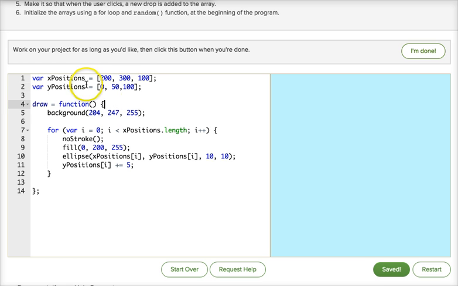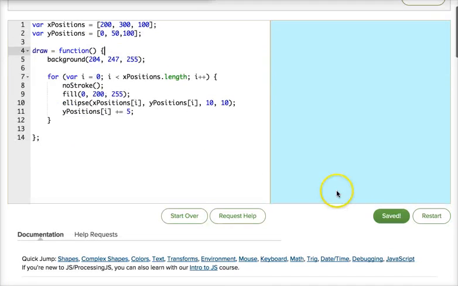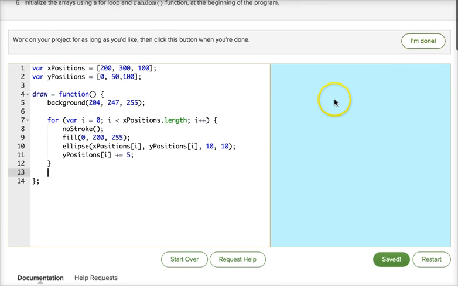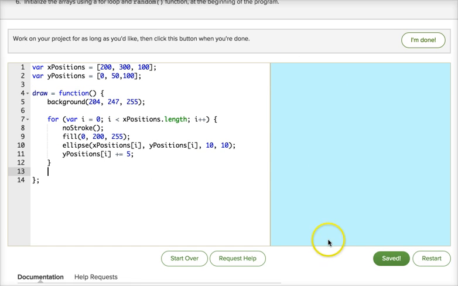Now here's the thing. It's kind of boring right now, right? I mean, rain doesn't just fall and then stop like that. Nor does rain really actually loop. But to make it look like the rain is actually falling, what we need to do is make it loop, so that when it comes down here to the bottom, it starts back up.